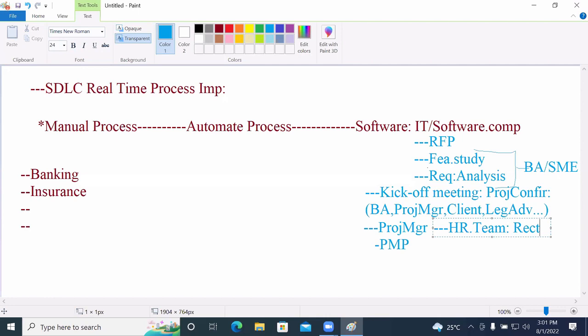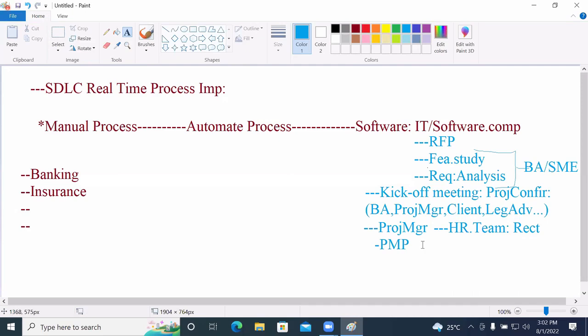See the understanding. We got the kickoff meeting. Meaning of kickoff meeting? Project confirmation. The project has been confirmed for that respective company. As the project got confirmed, all the remaining activities need to get started. To start them, the project manager informs the HR team that these many testers and these many developers are required, and that many people have to be recruited. That activity is taken care of by the HR team. Parallelly, the project manager will be working on preparing the PMP document.